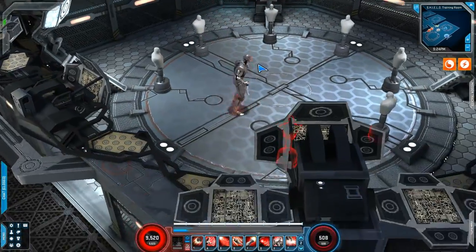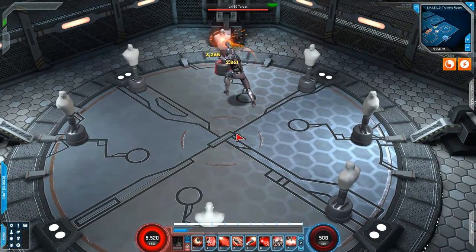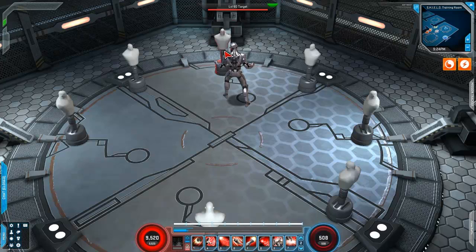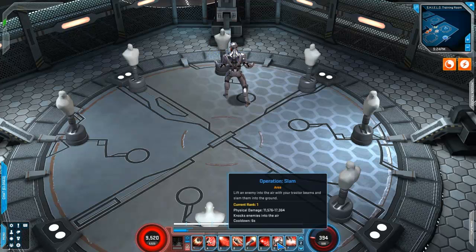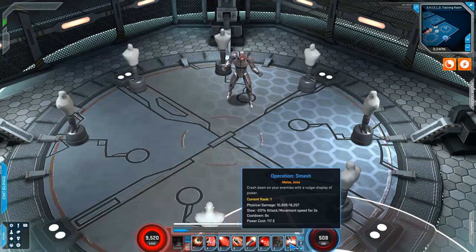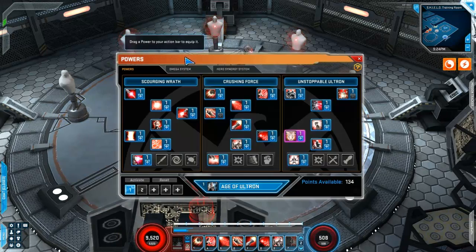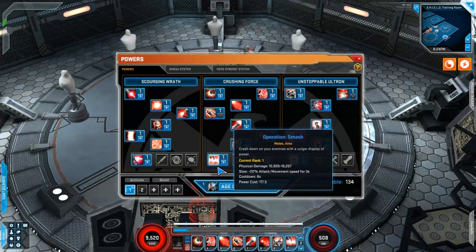It's kind of neat. Next we have your Melee Basic Strike, which is the same as it was before, although I think the attack speed is a little slower. Next we have Force Blast. This is attack speed 2.6 per second, power cost 56.4, so on and so forth. Operation Slam, this is the one that knocks enemies into the air. Boom. Cooldown 6 seconds. Next we have Operation Smash, this is your crash down. Boom, big old damage. I liked the effect that was right there, that was kind of neat. Oh, sorry, Encephalo Beam makes it so that you can't use Operation Smash, my bad.